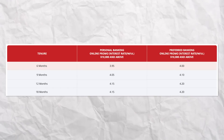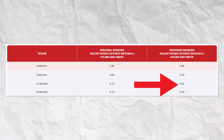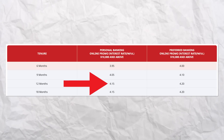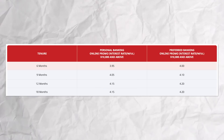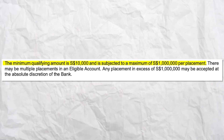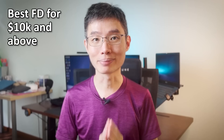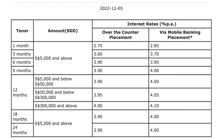How about the best FD rates for deposits above $10K? CIMB is offering the best FD rates at 4.2% for preferred banking and 4.15% for personal banking, with a tenure of either 12 months or 18 months. For shorter periods, the winner is still CIMB at slightly lower rates — for deposits from $10K all the way to $1 million. If you need to deposit more than $1 million, you'll have to use Bank of China, which is offering 4.1% interest on a 12-month tenure for deposits from $300K up to $10 million.